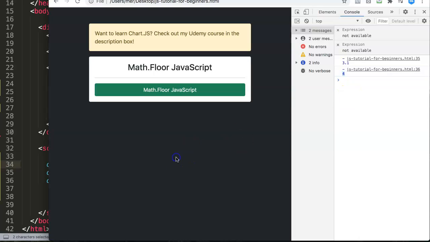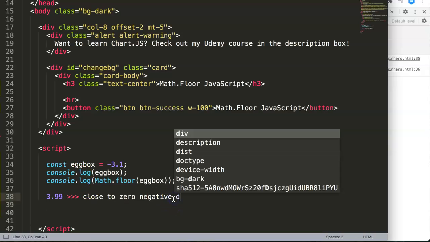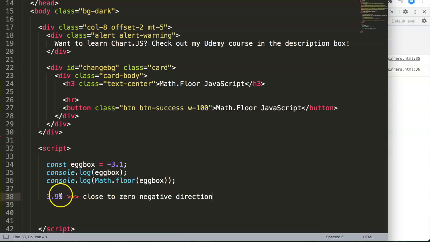You might say that does not make any sense, because it should be 3, because it should go to the floor and not to the upper number 4. But the logic here is slightly different. So what's the logic behind this? Well, let me explain. Basically, we are always going closer to 0 or always going in the down direction. So if we have 3.9, we're going close to 0, but in a negative direction. So very simply, 3.9 becomes 3.